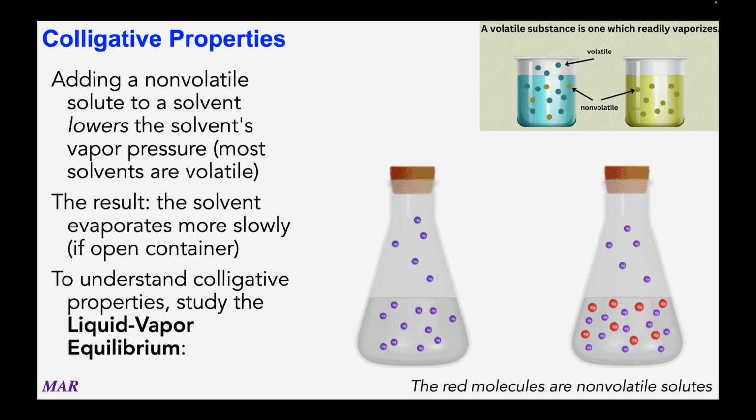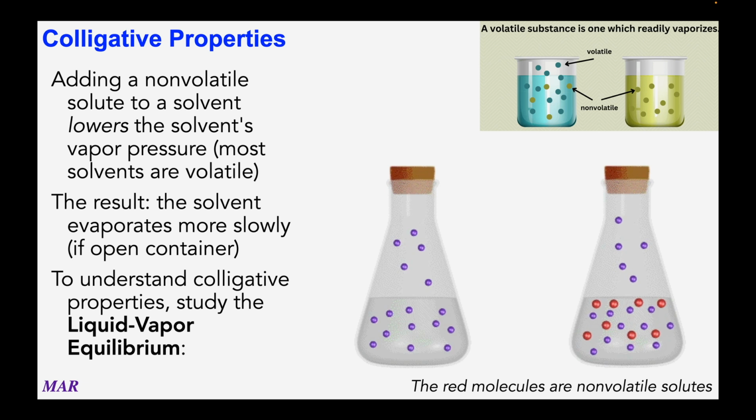The vapor pressure of a liquid depends on the ability of the liquid's molecules to break intermolecular forces and escape into the vapor phase. A molecule can escape only when it has enough energy and is at the surface of the liquid. When a non-volatile solute is added to a liquid, some of its molecules occupy surface sites in the liquid, displacing volatile solvent molecules. Because fewer solvent molecules get to the surface, fewer can escape, and the vapor pressure of the solution decreases.